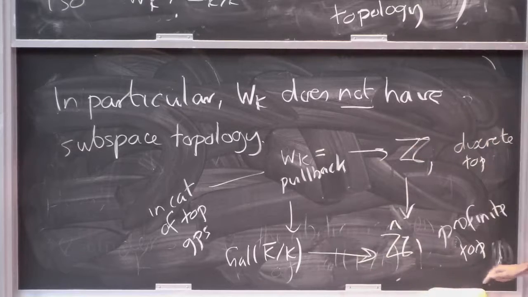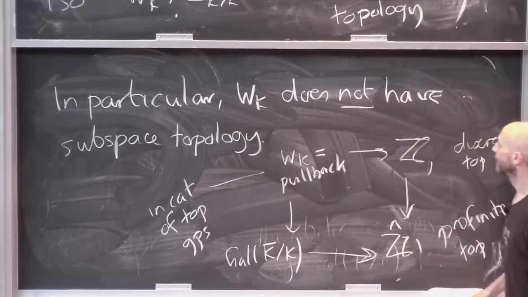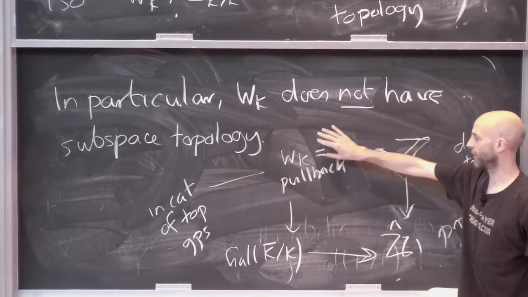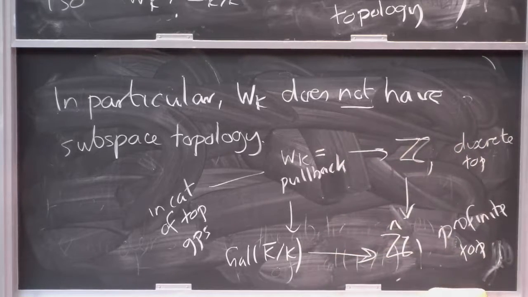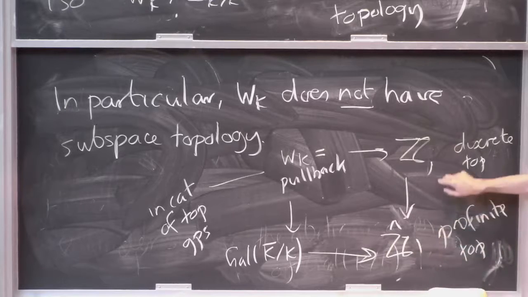And also, somehow, if you imagine a finite extension, L over K, and you imagine the image of the Weil group in the Galois group of a finite extension, that's going to be surjective. Because Z injects into Z hat, and it's certainly not surjective in general. Z hat is uncountable, right? So this is a tiny subspace of Z hat in some sense.